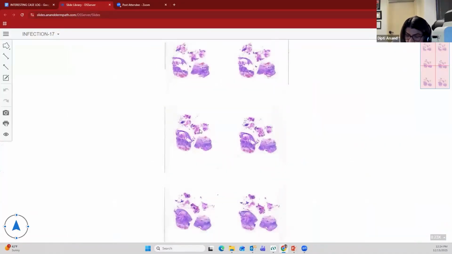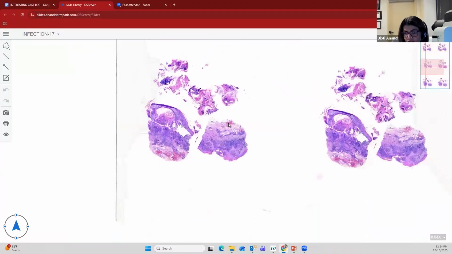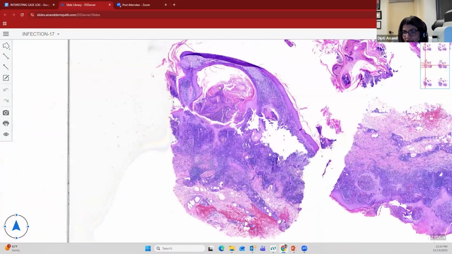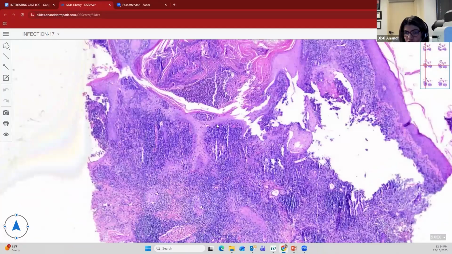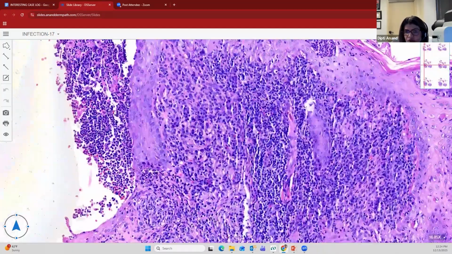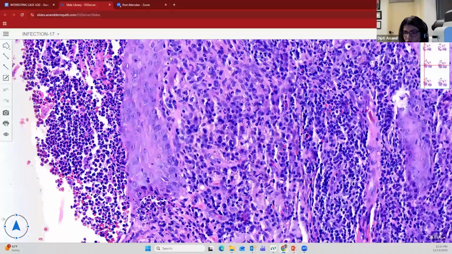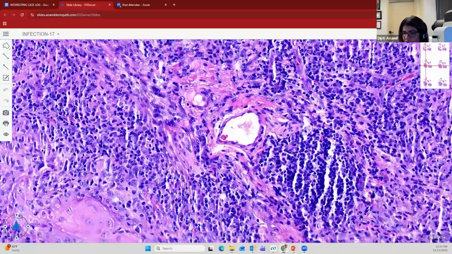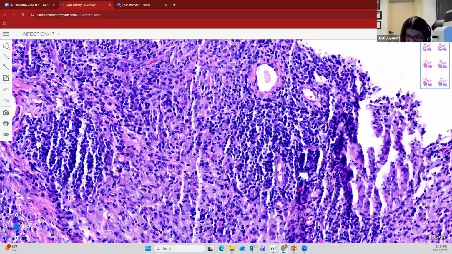This is another one. This was a patient with Mycobacterium ulcerans, actually. And you can see that there is an ulcer. This is upside down. There is reactive pseudoepitheliomatous hyperplasia. And then you can see very dirty looking neutrophilic microabscesses and all this granulomatous infiltrate. So that's again going to make you think about mycobacterial and atypical mycobacterial infection.